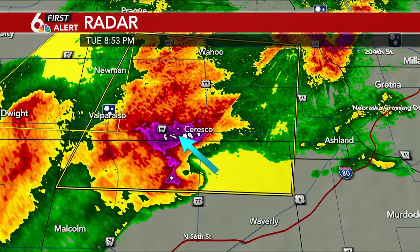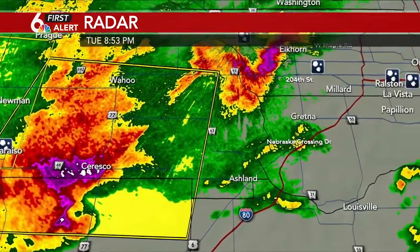Anytime you see the white on our radar, and we're talking about a thunderstorm, that's usually a sign that there is some either very large hail coming down or lots of hail coming down. And in this case, it may be a combination of both. We saw this same signature right here over the metro, and that's when we got 2-inch diameter hail, and that's also when we got hail that was completely covering the ground here in Midtown.